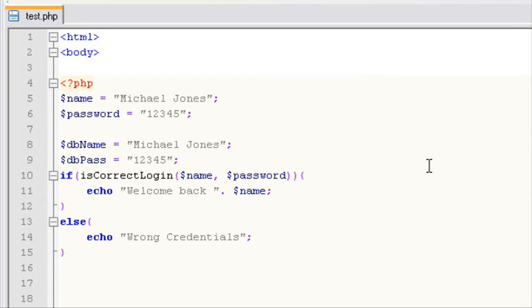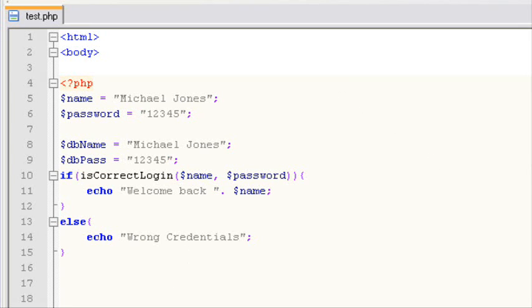Hi, welcome back. In this video, we are going to learn what a super global variable is. That could sound like a pretty scary term. I promise you it's really simple. It's really easy to understand once we learn it. And this will be the beginning of our login form. We're going to make a fully functional login form, and this is pretty much the first thing we're going to need to learn in order to start doing that.